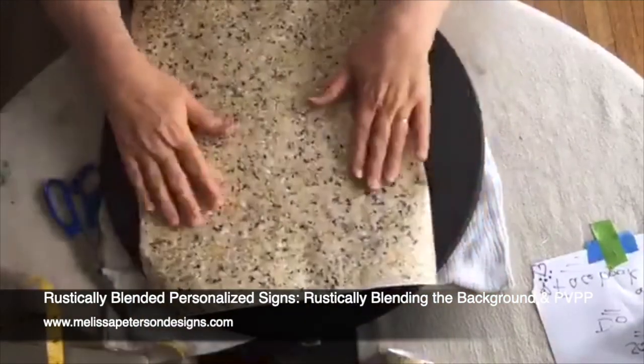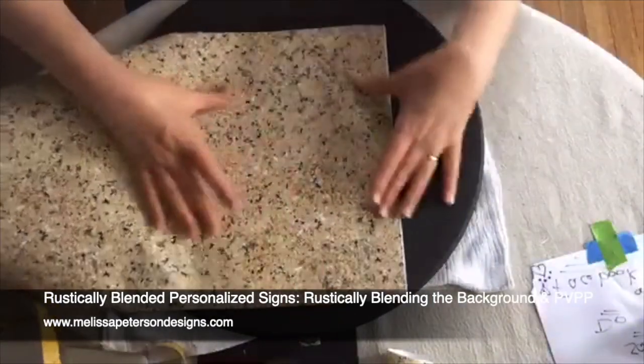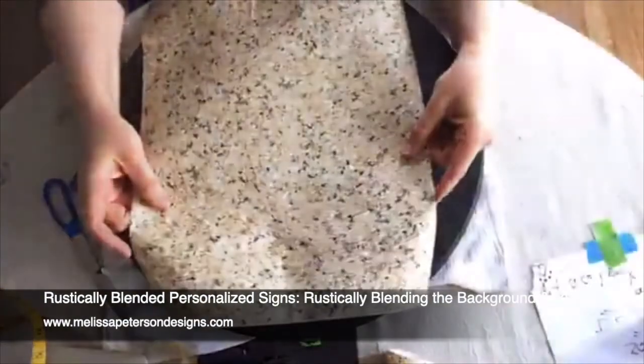So my P is probably going to take up maybe about this much space. Then I'll have this left over for another project. I can save this and use it down the road.